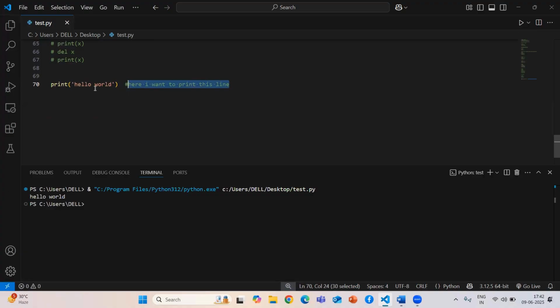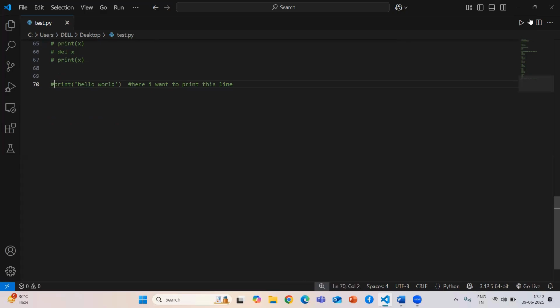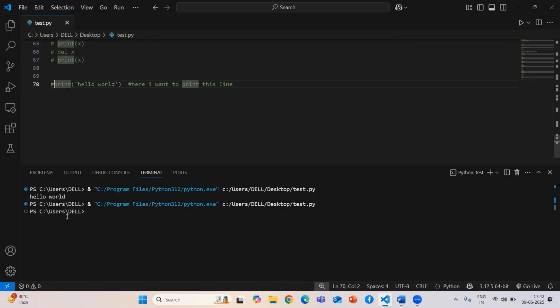If I give that hashtag here and run, it will not print anything. Just see, now if I'm printing, it will not print because I gave that comment before it starts. Okay, so this is how you can achieve a single line comment.